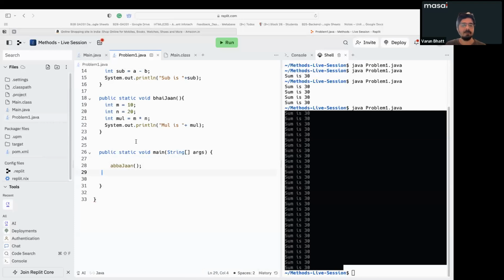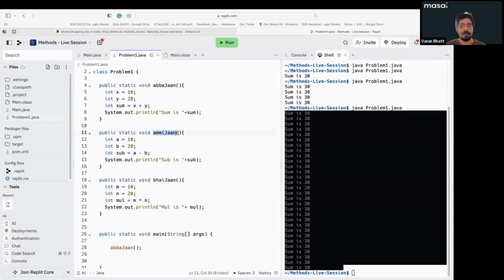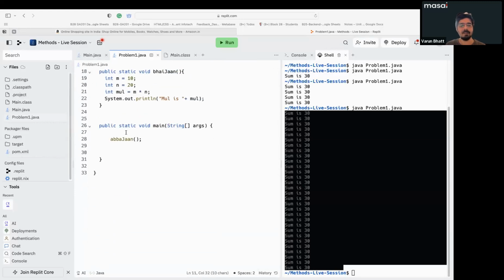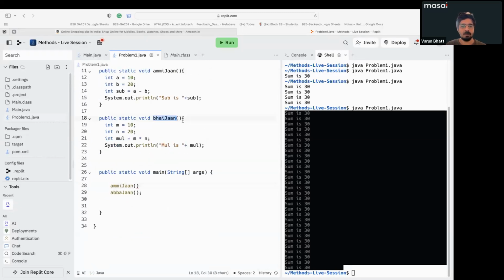Similarly, I can also change the direction. I can print Ammijan first, or you can say Bhaijan I'll put in the first position. So you can see that I'm also changing the direction of the code.